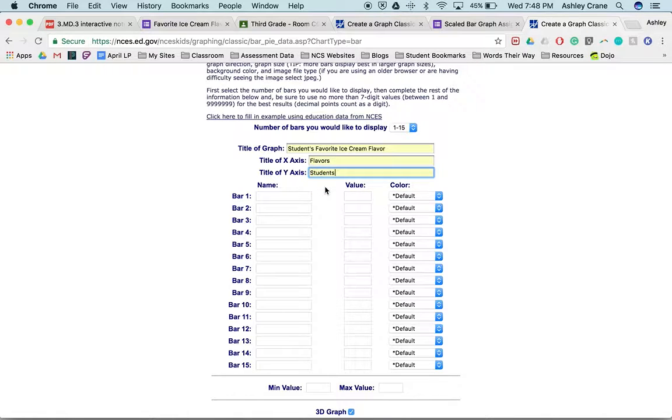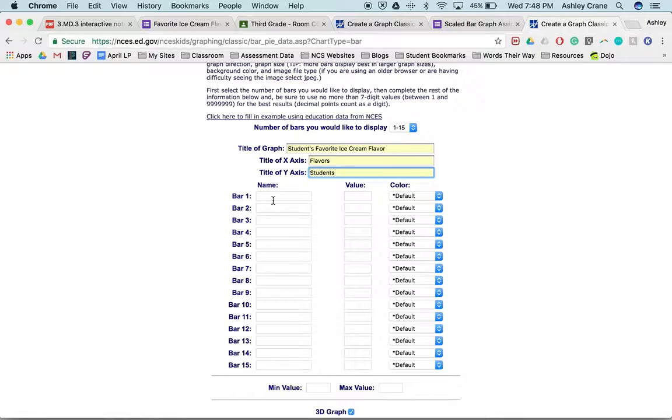And remember, you can pause this video at any time by clicking the pause button so that you can catch up on what you're supposed to be doing, because I know I'm talking very fast and it's a little bit confusing. So pause the video, catch up, and then you can press start again to go to the next part.